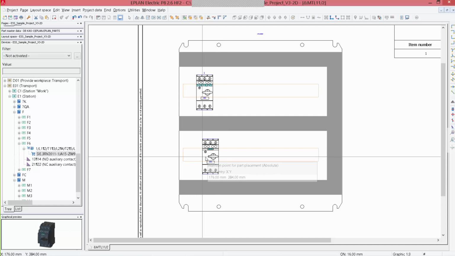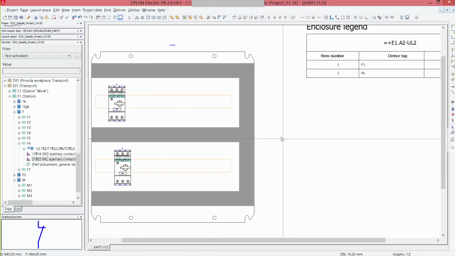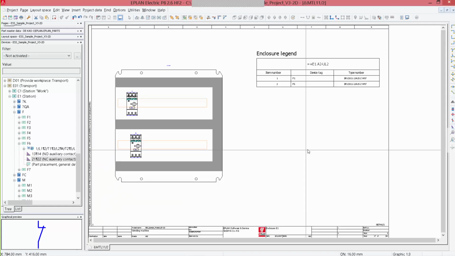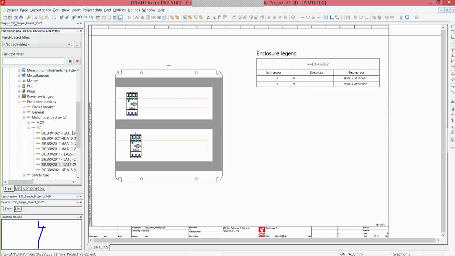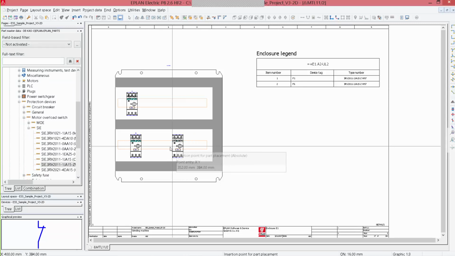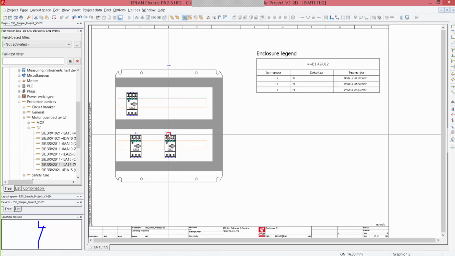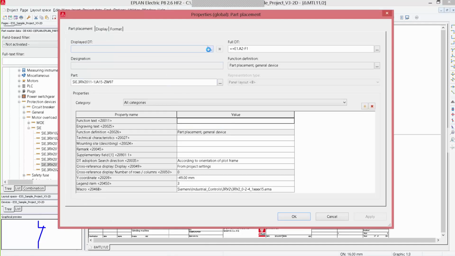As I place the component on the layout, I directly also get in my enclosure legend my F6 and the type number associated with this as well. So based on the same, as I said, with flexible design method, let's say that I need to produce my panel first. I don't have time to create my detailed design. I need to get this down to the panel shop so they can get started. And then later on, I will do my detailed design. Of course, this is also possible, utilizing the same principle, for example, the parts library, selecting the part and placing it accordingly also here. So what I need to do though is also to associate now this part to the device that I would like to utilize.